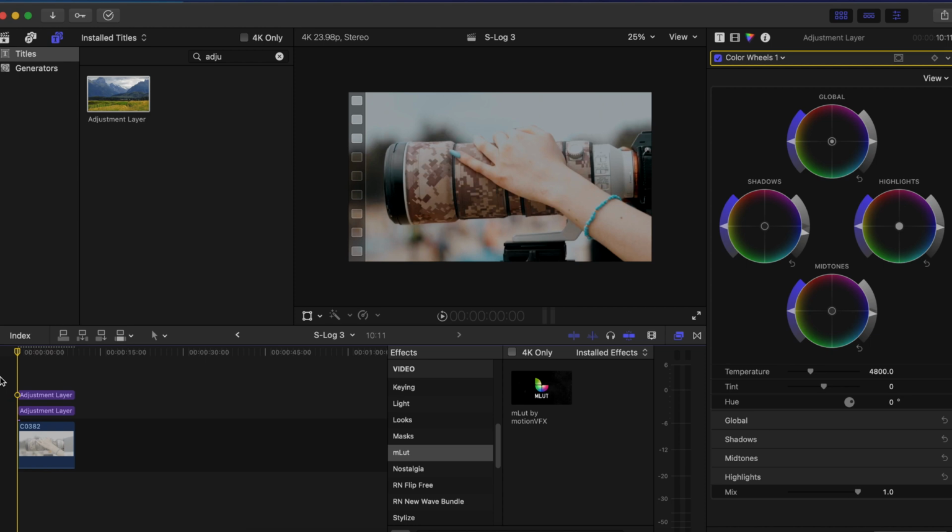That's completely up to you what to do once it's converted to 709. But using the color wheels is probably been my best friend. I like the little bit extra customization other than the color board in Final Cut. So that's pretty much it.